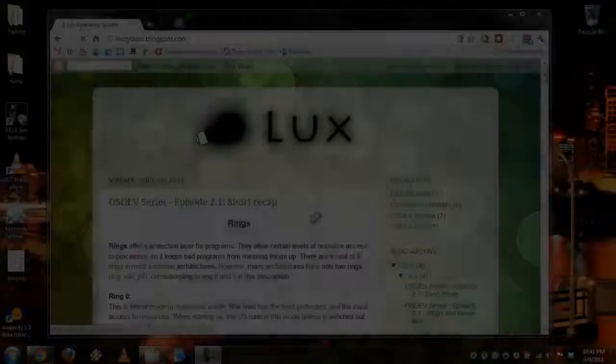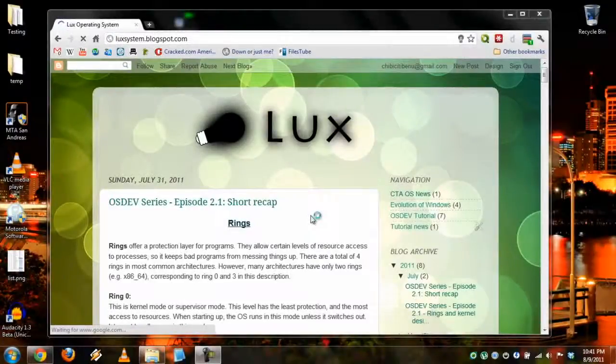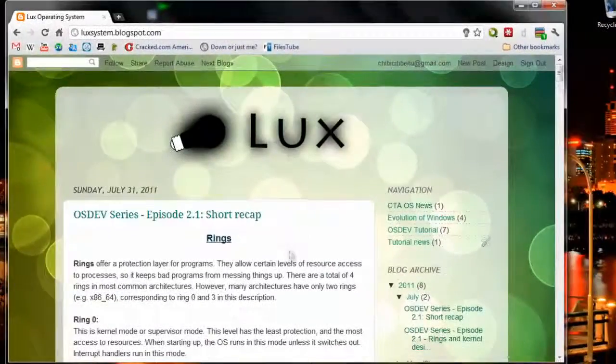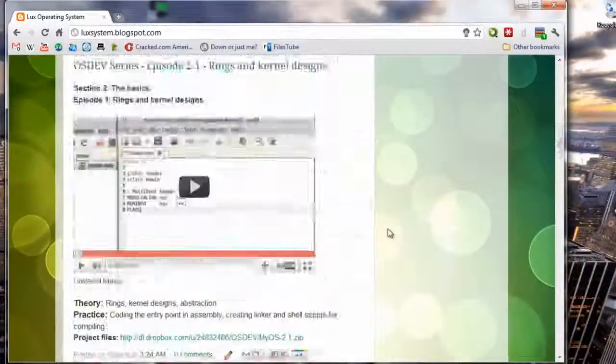Today we are going to solve a few problems that appeared on Windows. In the end we will have successfully compiled the kernel we created in section 2 in the first episode. Now let's see what happens when we try to build what we created in the last episodes under Linux. So let's download the project files.